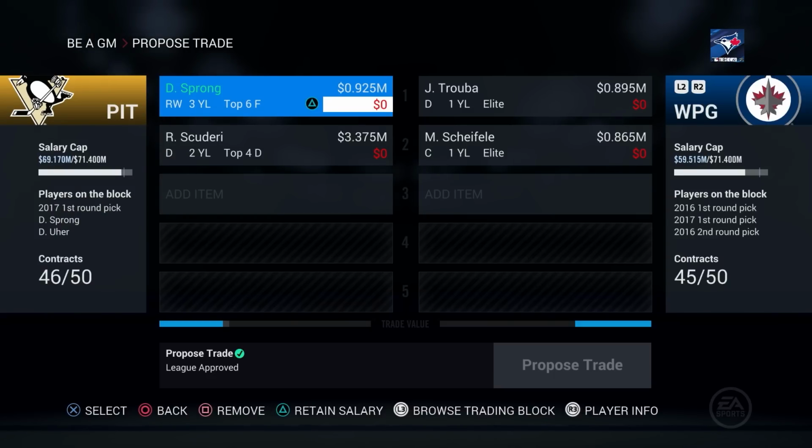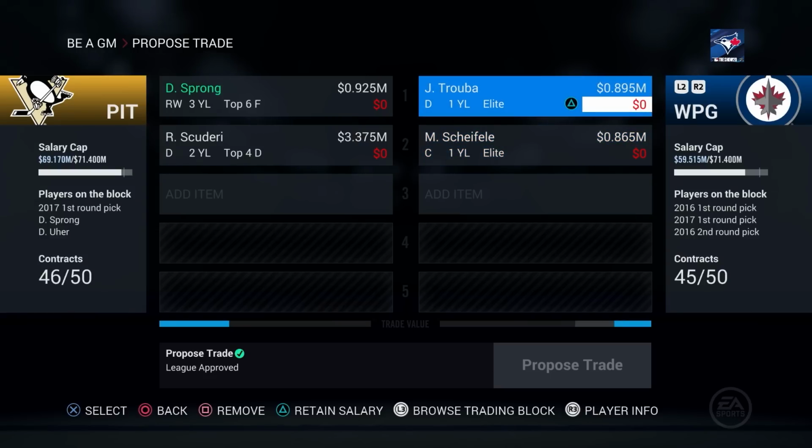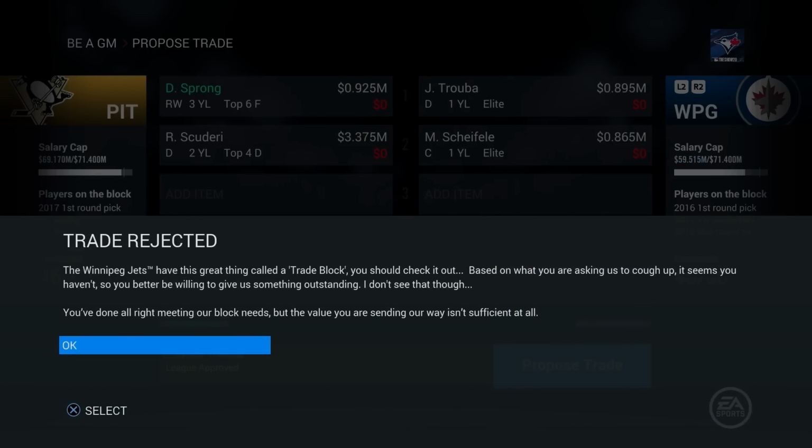So I think this could potentially be our first trade here. Daniel Sprong along with one of our defensemen over to the Winnipeg Jets for Jacob Trouba and Mark Scheifele. Both of these guys are still on their rookie deals, so we're only going to be paying them $900K. We're going to be saving a lot of money in this deal, and we're getting two massive upgrades. So I'm going to send this over.